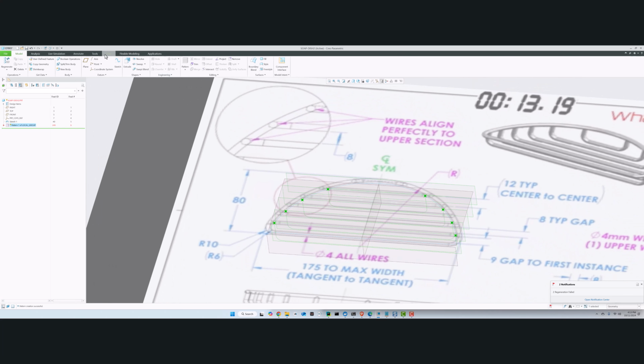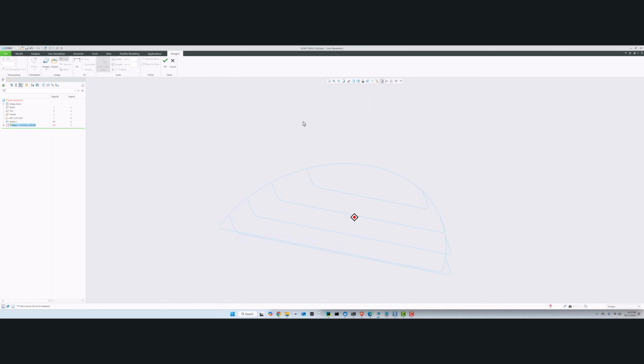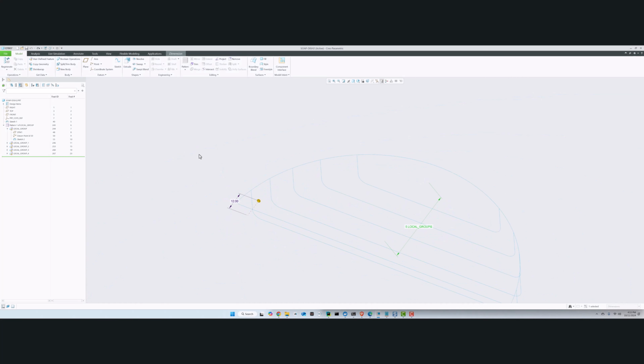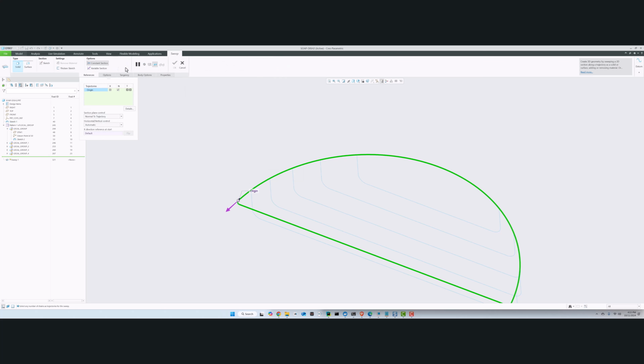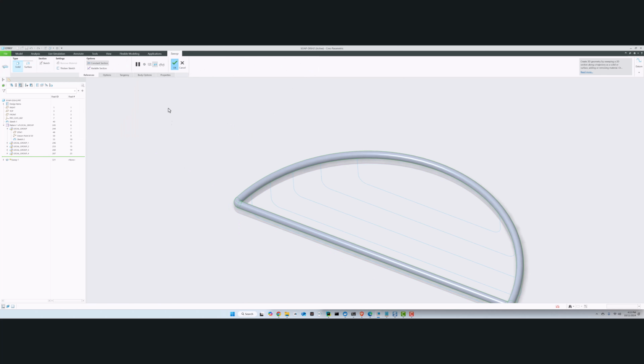Let me turn off the images here so we don't have to see that, so we can turn off the datum planes. We don't need to see that. Now we have these that we can construct from. Sweep is a really pretty cool feature in Creo. What you do is you first select a chain or continuous curve, and you just click sweep, and you can then sketch. In this case, I'm going to be sketching a circle. That circle is supposed to be 4 millimeters, so I will complete that, and like magic I get that.